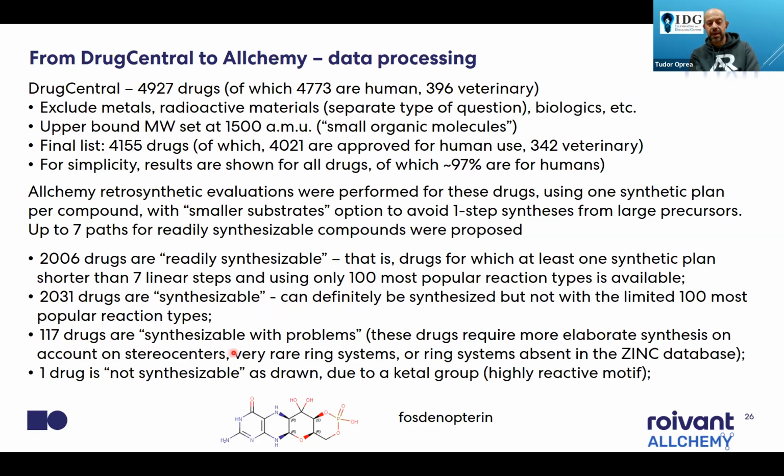And then about 100 are so-called rare scaffolds. So they're not present in the Zinc database or some other situation. And one in particular was declared as unable to synthesize. It has to do with this hydrated keto group, or a ketal. This is entirely unstable, so this would basically leave a water molecule and would turn into a keto group. However, the FDA approval leaflet for this drug approved last year shows exactly this chemical structure. So we think they found a way to stabilize it, or it forms the hydrated form under certain conditions in the human body. So that might be the active metabolite.